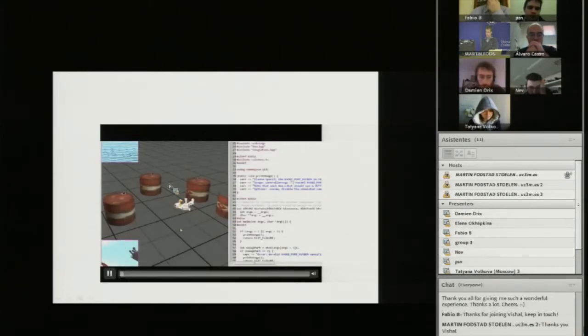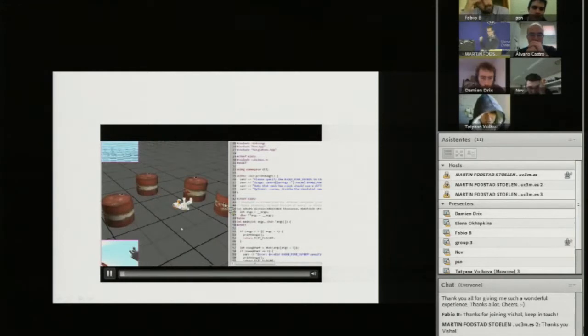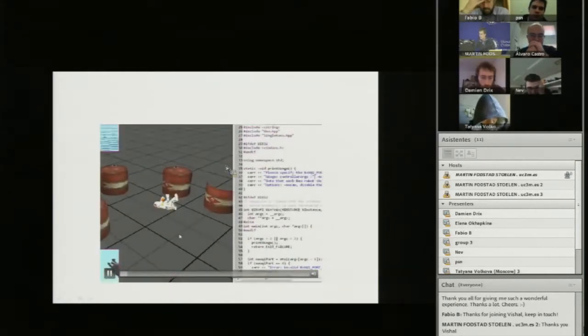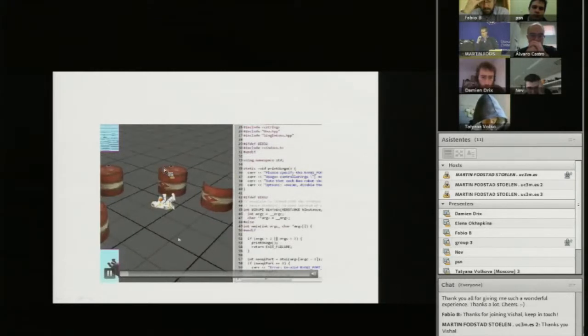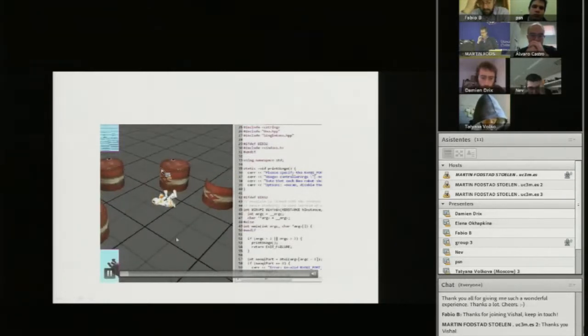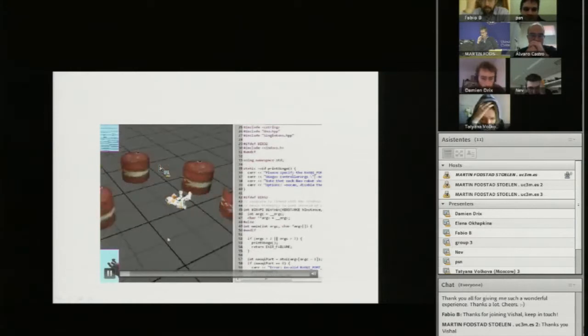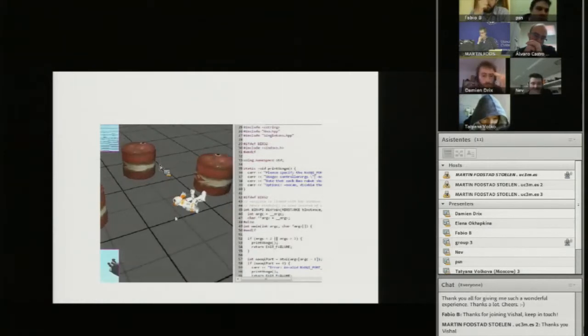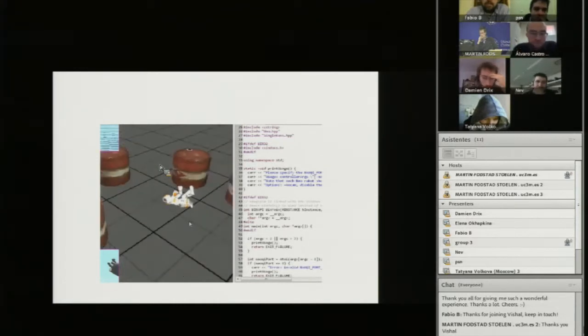Okay, in this part, maybe you can see this box on the right side, and the program from Webots. What is the difficulty if you use only Webots for NAO robots? The difficulty is that you don't have all the movements of the NAO robots.